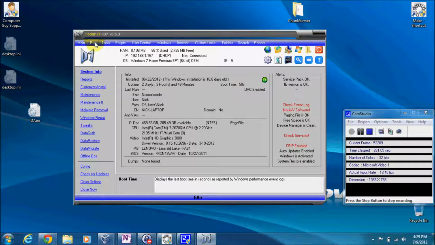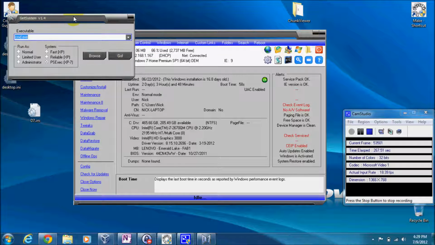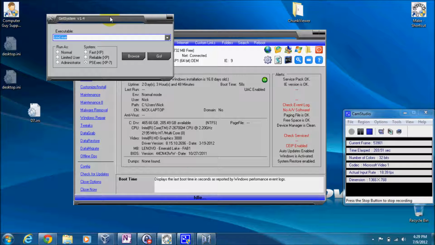The next menu we have is the Run menu. From here you can run a program. Basically this brings a run prompt, just like your run prompt with Windows, with the exception that this run prompt, you'll notice, says Get System 1.4 at the top. This actually is the integration of an old app that I wrote and no longer release on its own, called Get System.